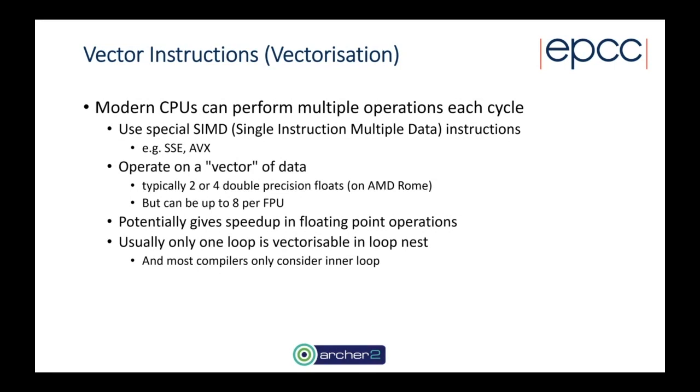The compiler, though, the issue with the compiler is it has a fair number of restrictions on what it will do in your code to turn it into something that will vectorize or use vector hardware. The key one of those is that in general, the compiler will only vectorize loops, and specific kinds of loops. And in general, the compiler will only vectorize your innermost loop. So if you have nested loops, a loop inside a loop inside a loop, your compiler will generally, by default, only vectorize that innermost loop. And so we can go on to see that can have performance impacts, but there are ways to get around these mitigations.